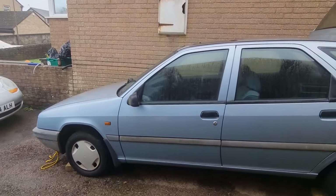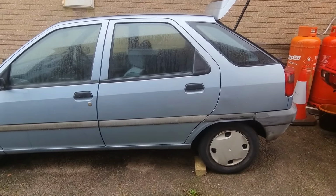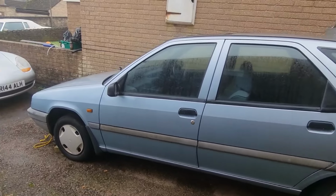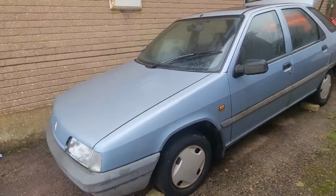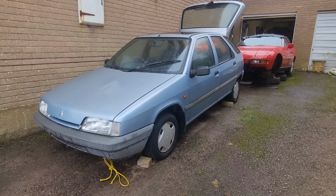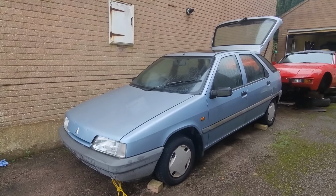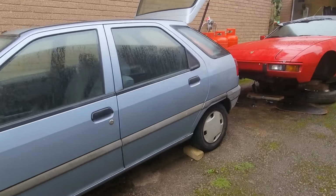So it does run, but the problem is the fuel tank is, what I'm told, rusted from the inside. Now, when I did have the car at the yard, I was moving it every now and then just to work on the Fiats. I struggled to start it. It struggled idling. It didn't want to idle at all. And I put that down to fuel. And when I sold it, the guy told Anna, when she got back in contact to buy it back, that he'd been running it on a separate tank because the original tank is completely done. So what we've got to do is get the fuel tank out and confirm that.